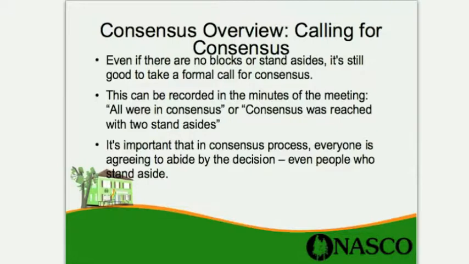Even if there's no blocks or stand-asides, it's still good to take a formal call for consensus. This can be recorded in the minutes of the meeting, which it's important to keep so that your group has a record of decisions that you've made. You could record this as all were in consensus, or if there are stand-asides, consensus was reached with 2 stand-asides. If there are blocks, you'll want to record those specifically in the minutes as well.